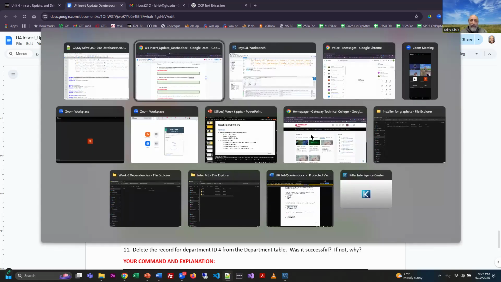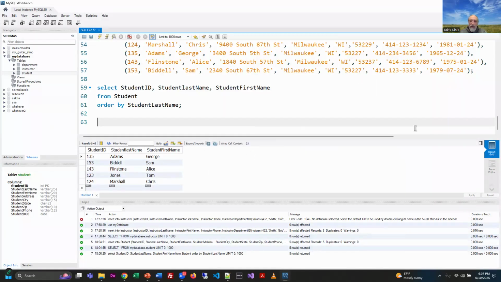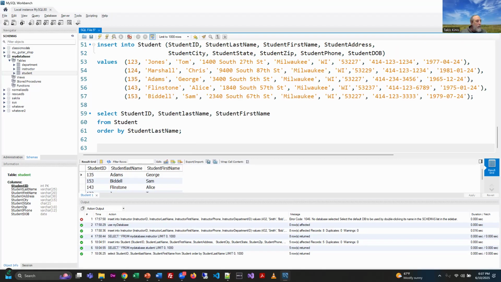All right. Now let's go back and start building the query for it. We'll start with the update command. What table are we updating, or what table contains the information that we're updating?